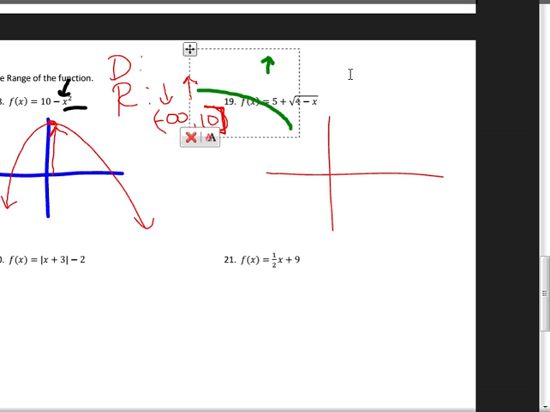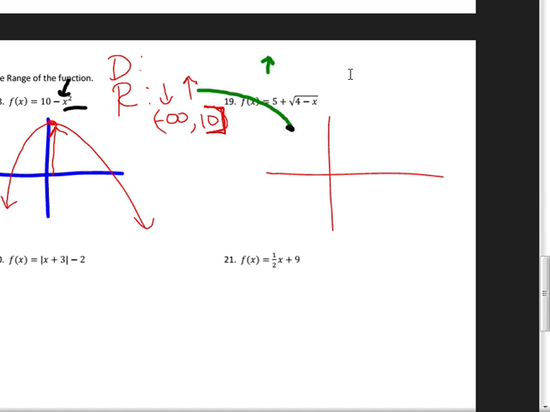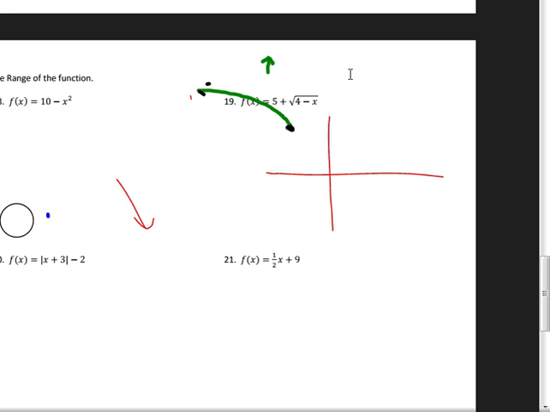There. Now that I've got my shape here, and it stops here, and it goes forever this way, now I should be able to say, what is this domain and range? Well, the domain they already asked in a different section. So all I care about right in this problem is the range. The range is from how low to how high. And how low does this thing go?